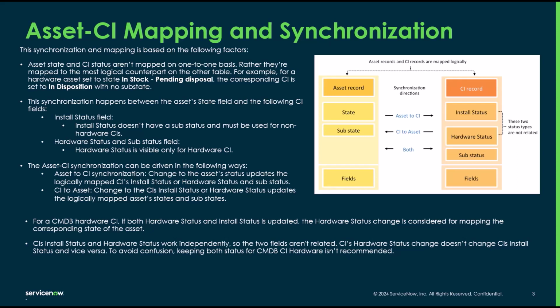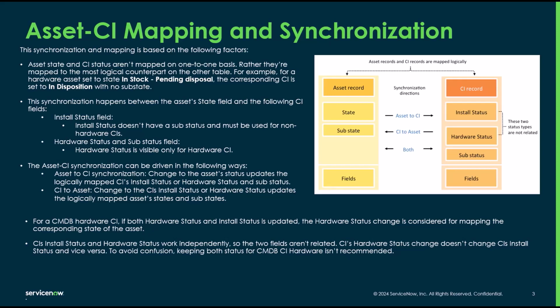This synchronization happens between the asset state fields and the following CI fields. So there's the install status field. The install status field doesn't have a substatus and must be used for non-hardware CIs. And then there's the hardware status and substatus fields that are only visible for hardware CIs.